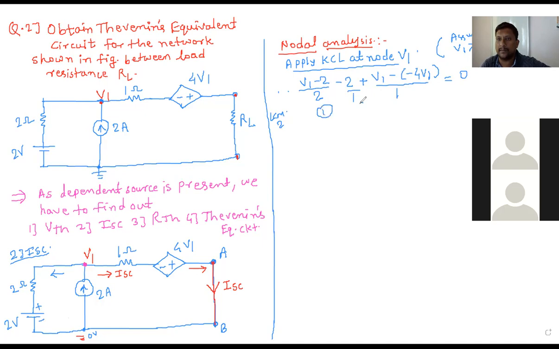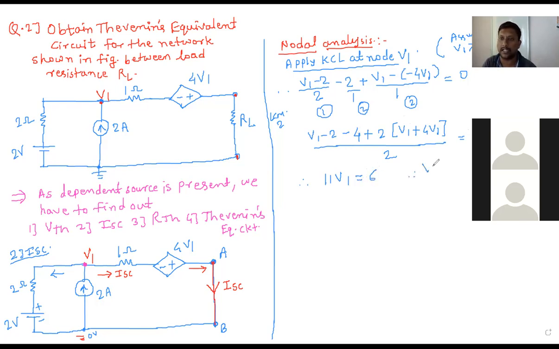Now LCM, you can take LCM as 2. So multiply 1 here, multiply 2 here, multiply 2 here. So 1 into this bracket is V1 minus 2 as it is. Minus 2 into 2 is minus 4. 2 into the bracket V1 plus 4V1, because minus minus becomes plus. Divided by 2 is equal to 0. So the 2 goes to the right hand side, becomes 0. So V1 plus 2V1 plus 4, that is 5V1 into 2 means 10. 10 plus 1 is 11V1. Minus 2 and minus 4 gives minus 6. Goes to the right hand side, becomes plus 6.